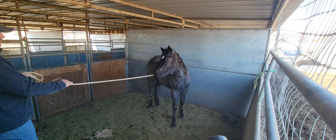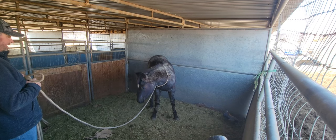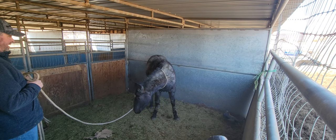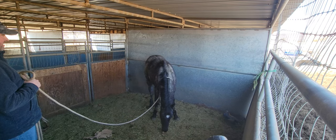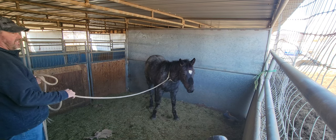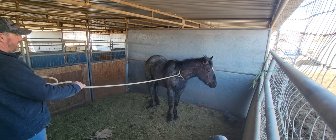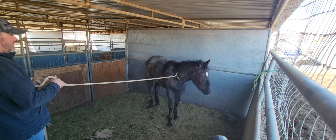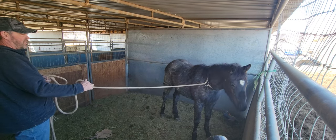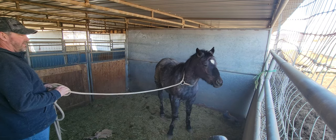Again, a little bit of pressure here. There's a step right there. Good girl. She's investigating the rope. So the important part of this whole process is, I always use the phrase less is more. If you can put just a little bit of pressure and get the job done, there's no reason to put more on her. If she won't, you can always add more pressure, but we like them to learn with as little as possible. There's another step.